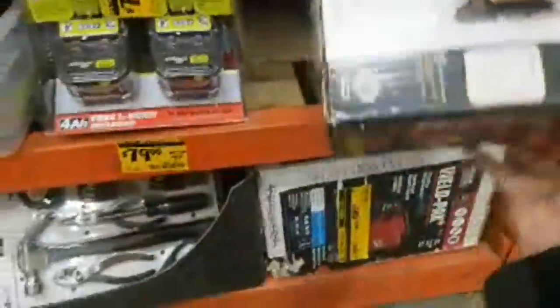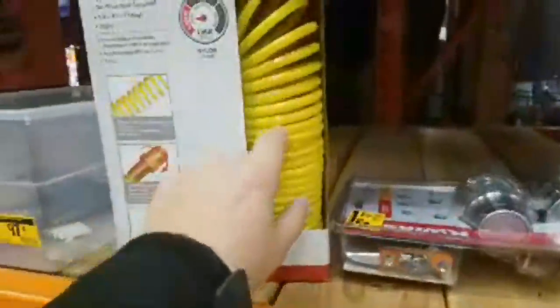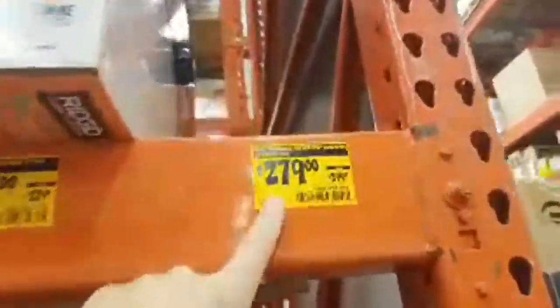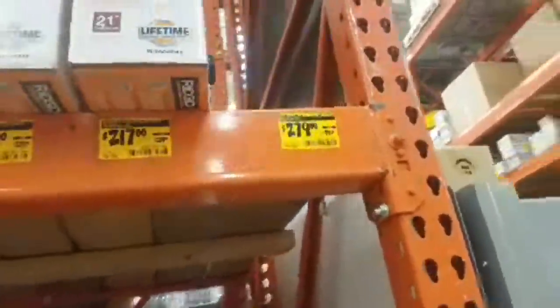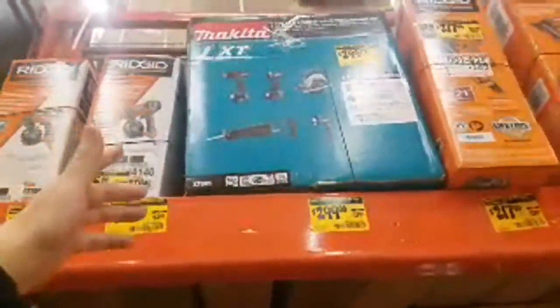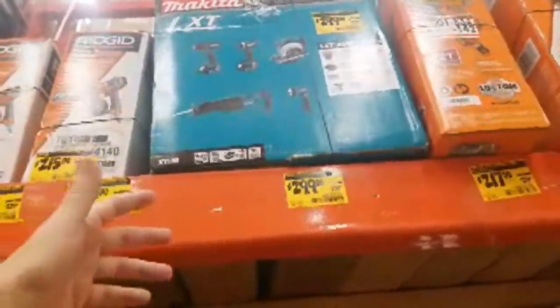They still want $16 for something — I mean, they can't get rid of these guys, they're loaded with them. And here — oh look, they had a Ridgid. Look at this, tangle free. Alright, here's your nailers — $217. You know, you're getting like $10 off, I don't understand it. Somebody took the crown — that's a good deal. They got the 20 volt stapler, narrow crown — it's gone, somebody took it. This is a pretty decent deal for $299 but not great. For another $100 you're going brushless and getting 6 tools instead of 5. One of the stores still had one of them.